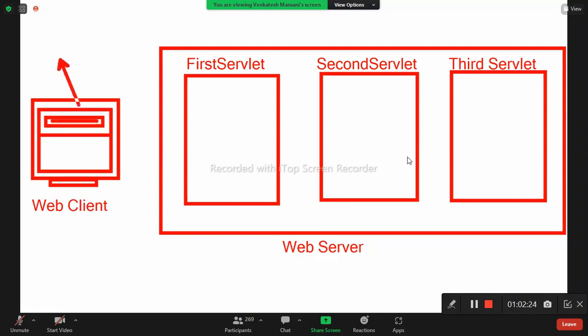Suppose HTTP://localhost:8082/forward first. Here it is the war file name, and this is the URL pattern. From here, I'll send the request to the first Servlet. This request is called HTTP request.